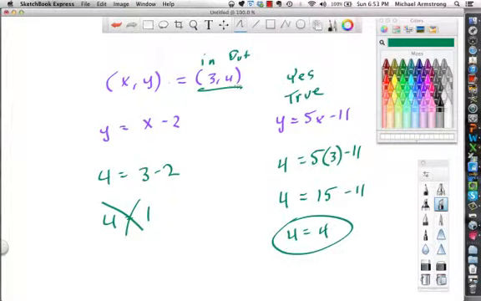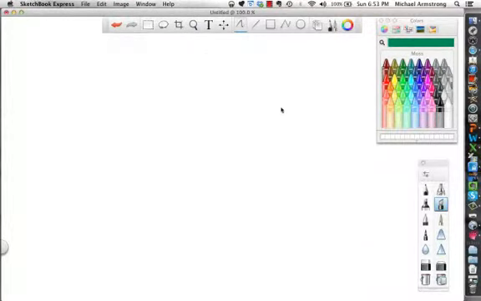This point on the graph, 3, 4, this input and this output work for this equation, but they do not work for this equation. This is a no. And this is a yes. This equation is yes. Hopefully that makes sense. That's really all you have to do. You're just writing out equations, changing it from words into numbers and letters, and you're solving or simplifying, and then you're checking solutions. That's what today's assignment is all about.